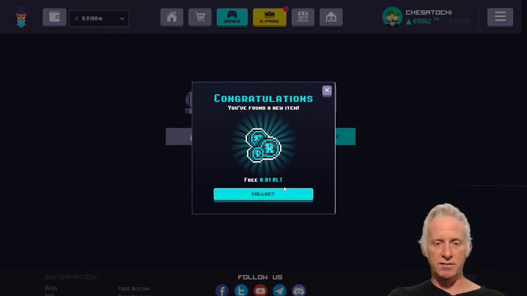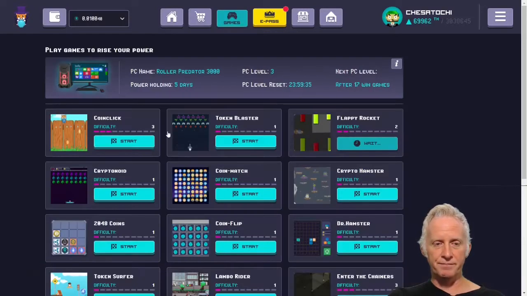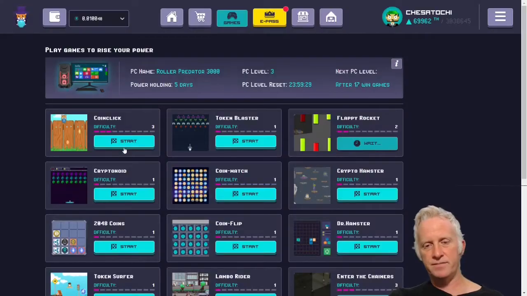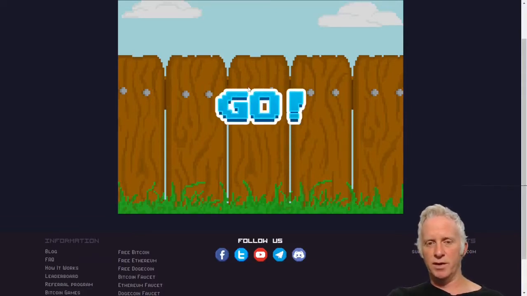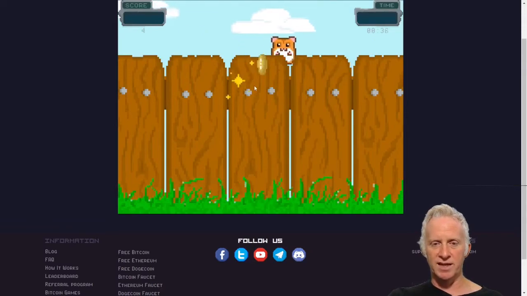Congratulations, you find a new item, 3001 LRT. Choose a game. Let's go click. We have 17 more to go. Let's play the coin click. So as you can see, you can play and listen to great music behind if you want to enjoy. You just release your mind from the stress of the day.